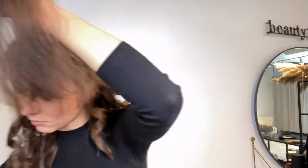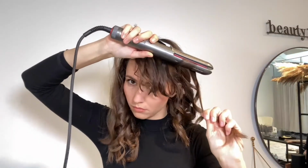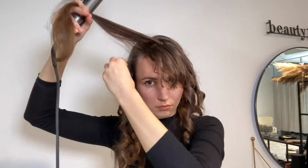I'm separating my bangs and starting to curl the last long hair section. If you don't have bangs, you just keep curling the same way as before. Trying to curl those sections away from my face because I know they're going to be framing my face.